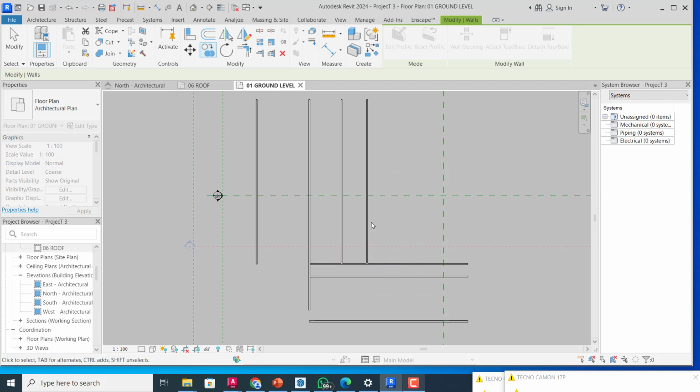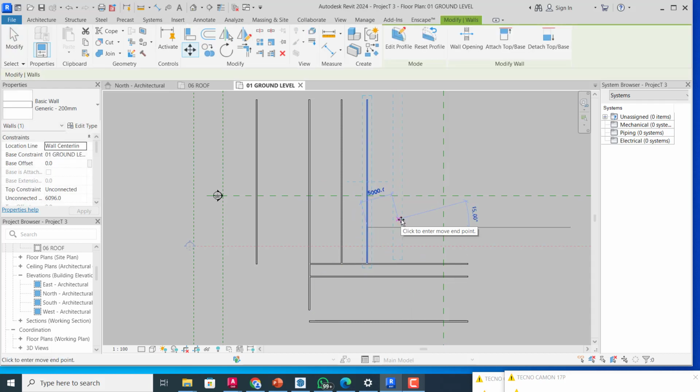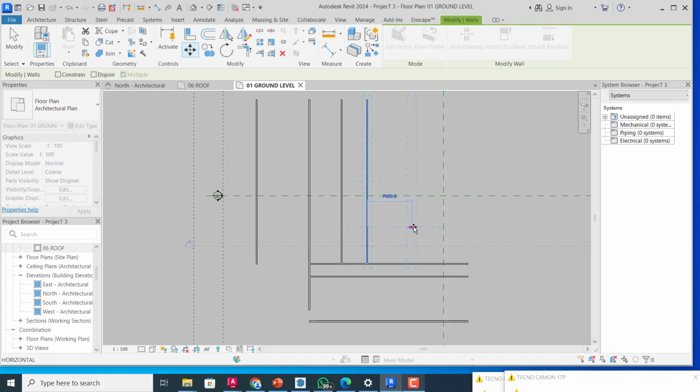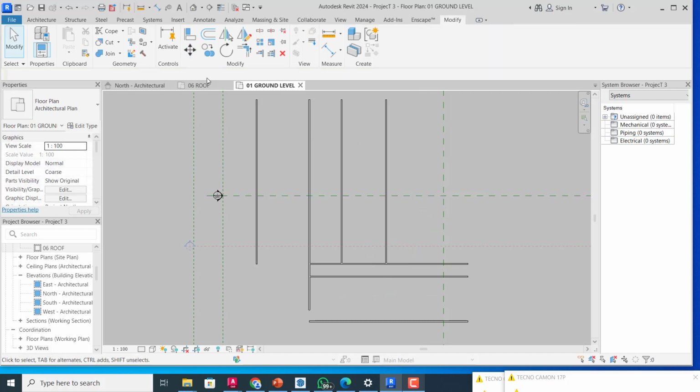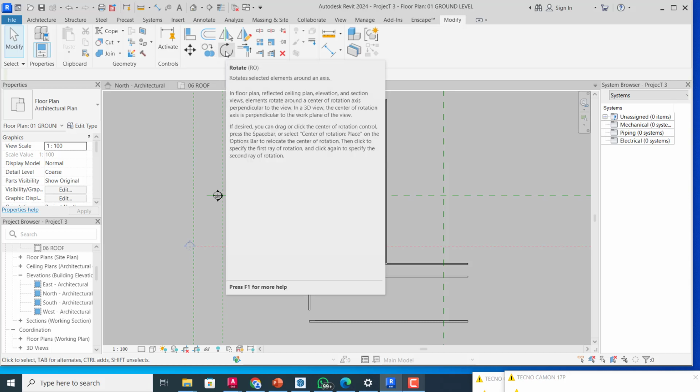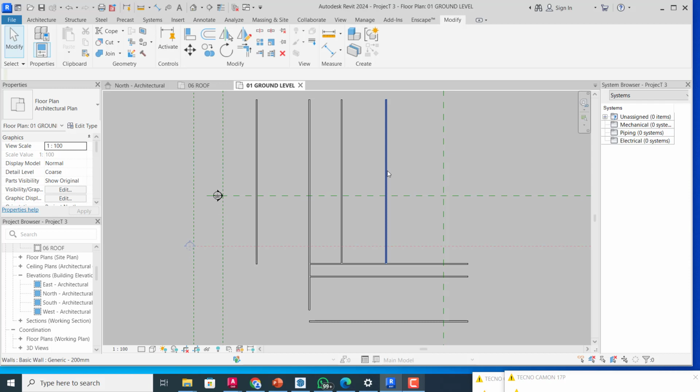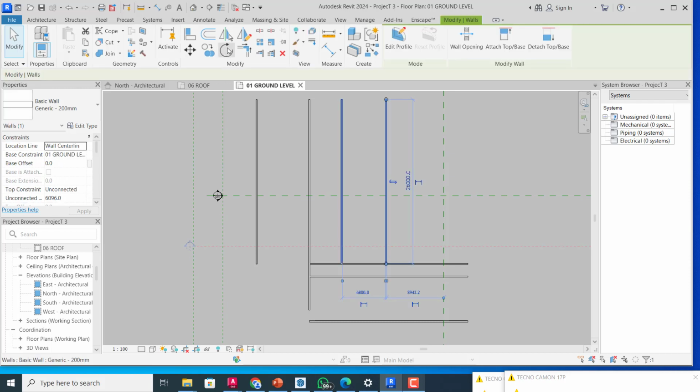Similarly, like your move as well, you can click on this, click on move, and you can just specify the distance where you want this to be moved to. So let's say this is 3 meters, for example, and it will be moved to 3 meters distance. Okay, so similarly, you can do that for rotate. You can just select the object and click on rotate.